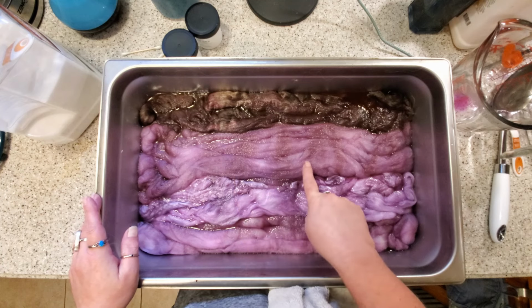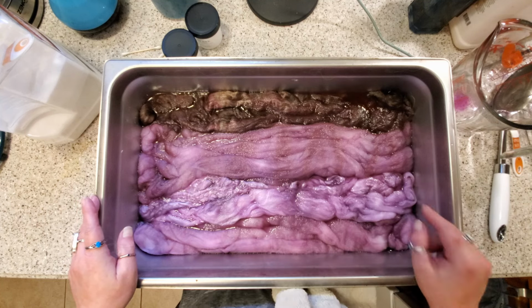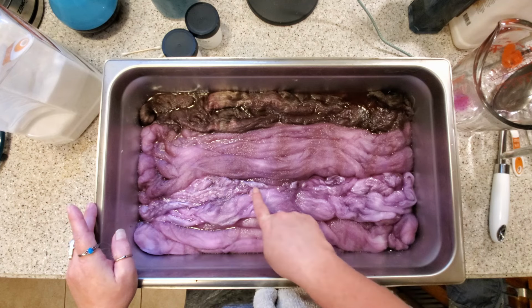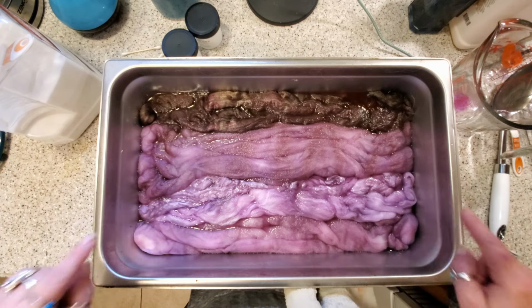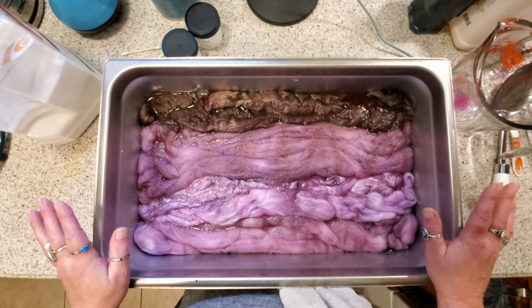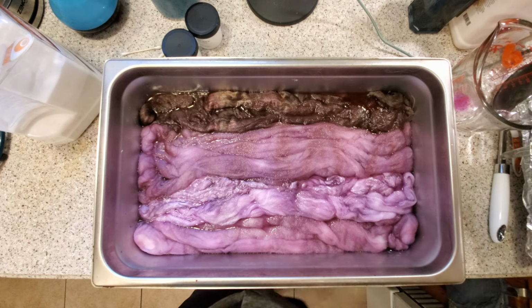If you look at the superwash, because it sucks up the color so quickly, it's like it's breaking. And it's pulling out more of the burgundy reddish into that. But the silk and the Fogora, the silk especially, has got that beautiful tonal purple. Oh, this is so cool. I'm loving how every fiber is taking up the dye differently. I'm really liking this experiment. I guess we could classify this as controlled chaos, maybe?